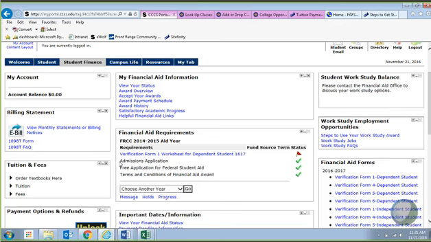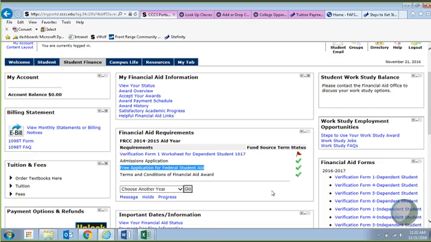And when we receive your FAFSA, it'll show up like this. So we'll say free application for federal student aid, and we'll have a green check mark next to it, okay? So when we receive your FAFSA and after it's been processed, that'll show up here. We'll also send you an email about it, but there's no need to contact our financial aid office. You can just check your student account and find that here.